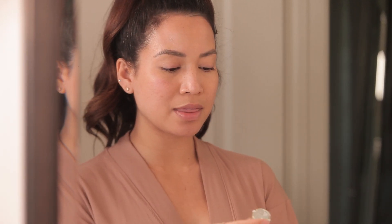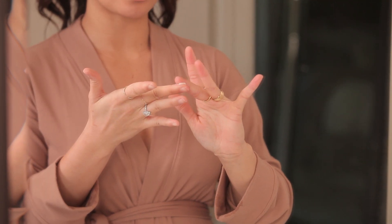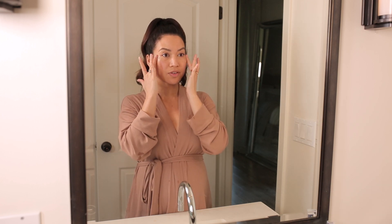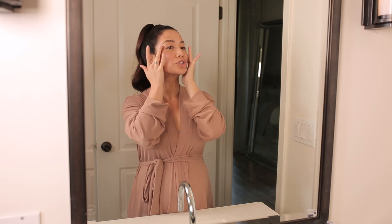Next I'm going to follow up with my Pro-Collagen Lip and Eye Contour Cream. It has that same ultra-creamy formula — I love all the Pro-Collagen products. I think any age person can benefit from them, but especially once you're in your 30s, these are key. I've started noticing fine lines and wrinkles around my eyes and around my mouth, so this product is really important to me for naturally smoothing out those lines. Whenever you're going around your eyes or lips, use a really light touch — the skin around your eyes is very delicate.